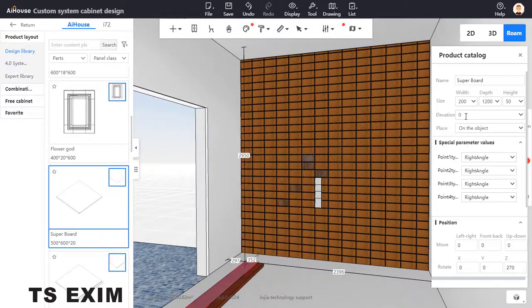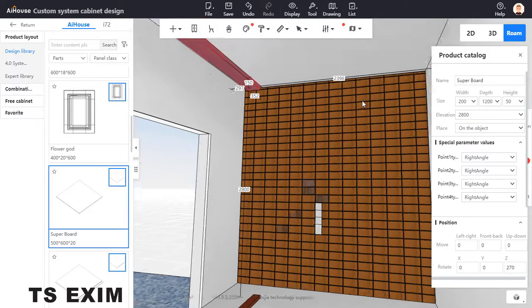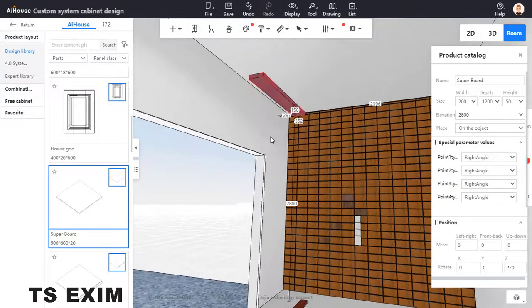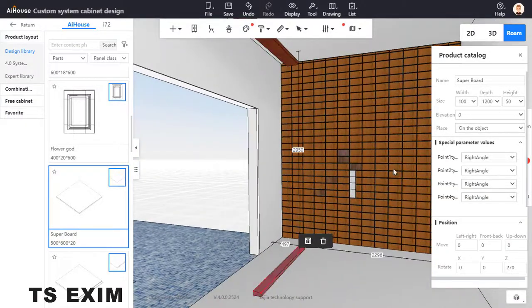So this one I usually can adjust in elevation here. You can just type the height. Okay, usually human height plus some ceiling height. Though I will give 2008, something like this, or 2008, so people won't hit their head. Okay, then you can continue here. This one put 2008.